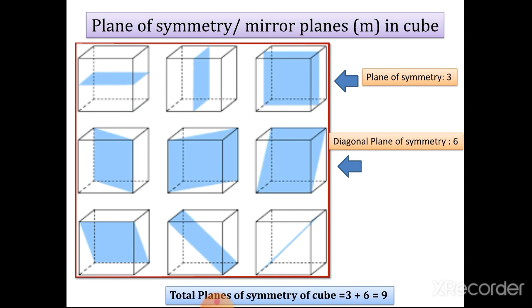What does it mean? It means that if we cut the cube along this diagonal plane and place one half of it on the mirror, then the image in the mirror will reproduce the other half. So in all, the cube has a total of 3 planes of symmetry and 6 diagonal planes of symmetry, so the total planes of symmetry are 9. And as I have told you, the figures produced by this plane of symmetry are not congruent figures, but are the result of a different, second kind of operation, and are the mirror images of each other, or in other words, enantiomorphous figures.